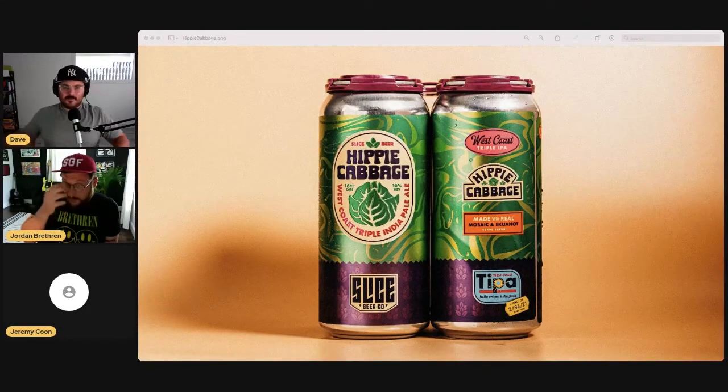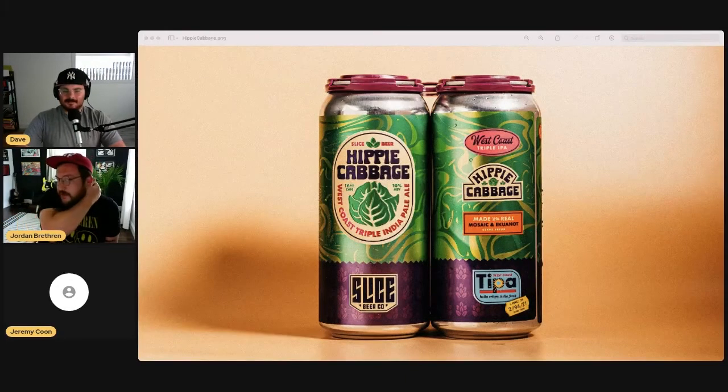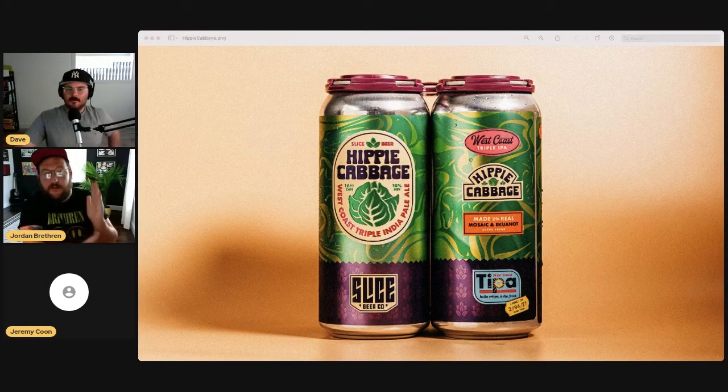Hippie Cabbage was the name they came to us with, and obviously it was a weed reference for us. But on the flip side, Jeremy and I were talking about the direction we wanted to take it, and we were thinking about lettuce and farm to table type stuff and fruits. So we got this lettucey looking pattern in the background. And this is around the time we switched pretty much all of our production to chroming, where the actual label is foil printed on the back.